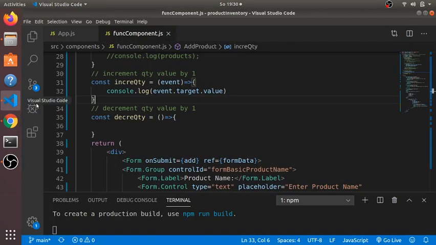But with ref, we already see there is a lot of things you need to write, but for this small part you don't need it. So it is recommended to use ref when you have a big form and a lot of data, but not for single elements. You can directly use event. Okay, so I get the event, and let's see now why I need this value, event.target.value.